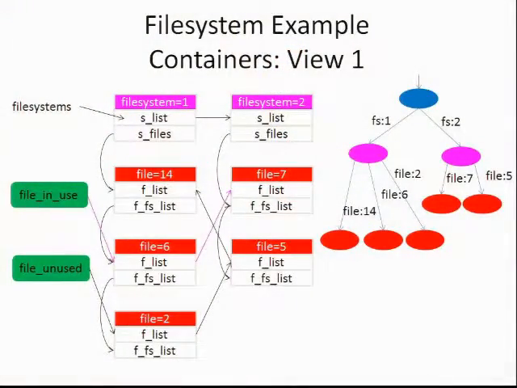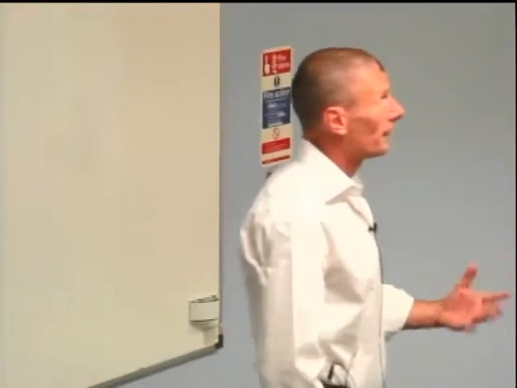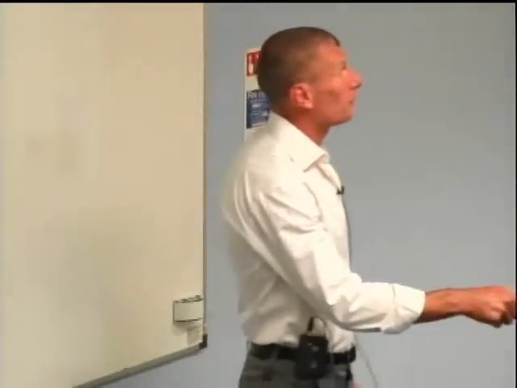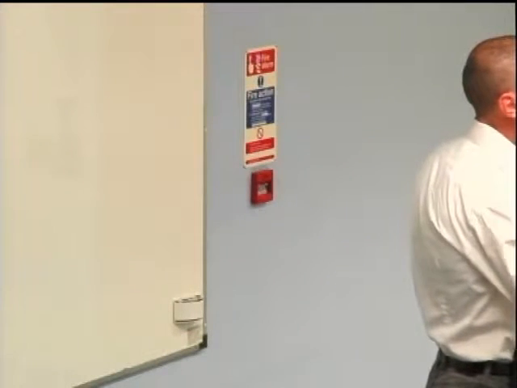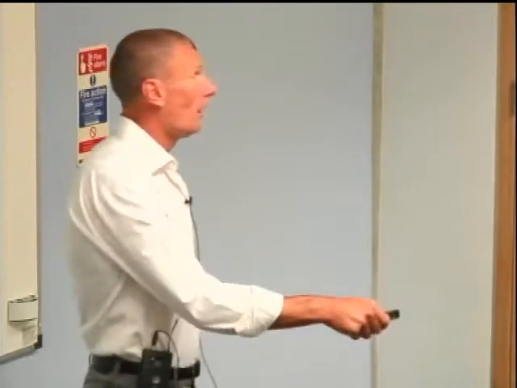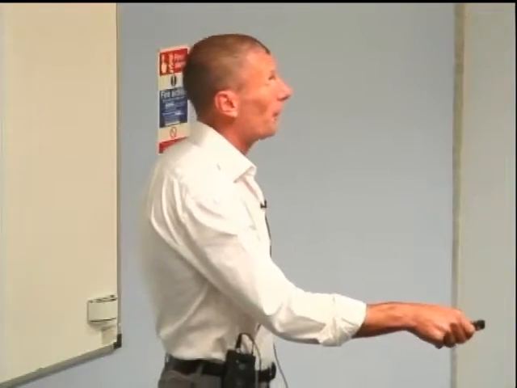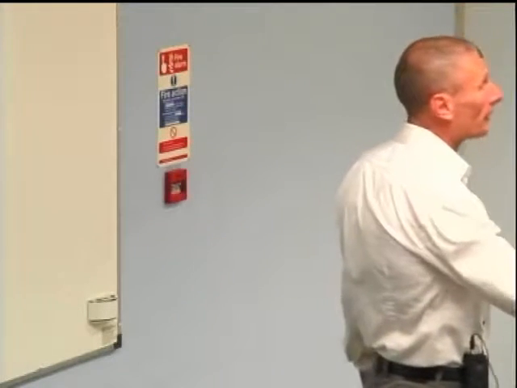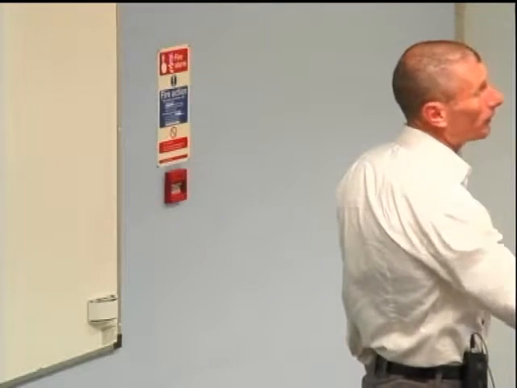Now, how do I go from the relation to the data structure? I observe several things. One thing that I observe is that I can abstract the individual containers. For example, a linked list is just a container. A tree is just a container. So in this example, you see that now I have this file system, and now I represent it. This is the whole relation, and there is this first file system, there is the second file system, and in the first file system, there is the first file, the second file, and the third file, and in the second file system, there is this first file and second file.